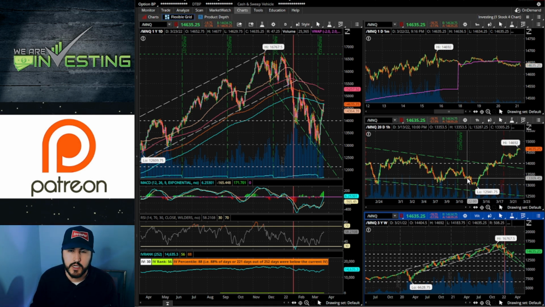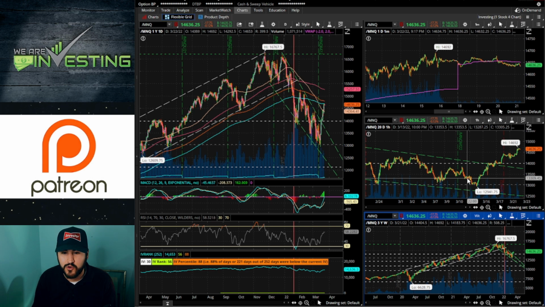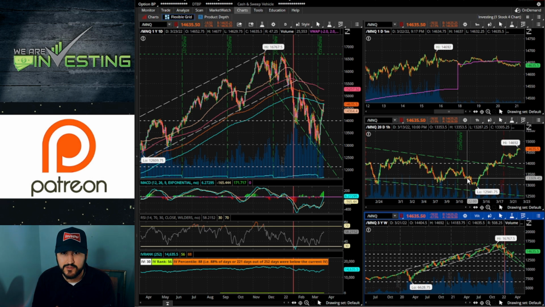I won't keep these on my charts for too long because an hourly support or resistance doesn't hold a ton of weight. But what we've got going on right here on the NASDAQ is actually very, very interesting, and it might be reversing. But there are a few more things that we want to see happen with the NASDAQ. And this is a great example for this video because we're going to go over multiple things. And later down the road, we'll see if the NASDAQ actually rebounded or if it failed at this resistance, which we're going to talk about next.